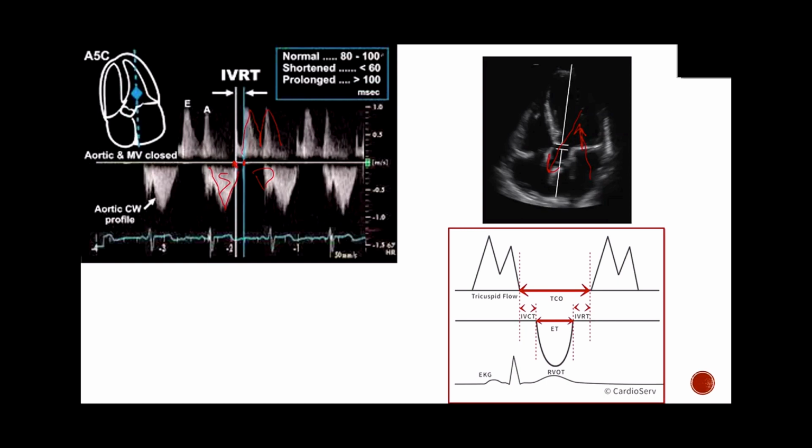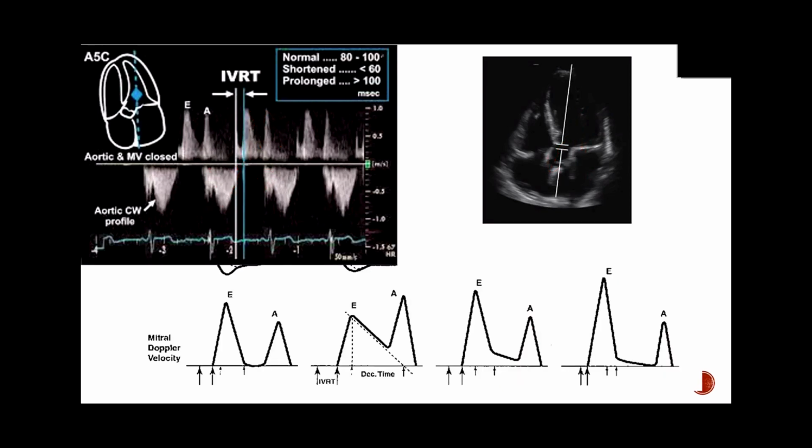So one of the things that we want to remember is that it's very non-specific. Okay, so it will increase with age. It depends on your heart rate. It depends on your systolic function. So someone who has a high heart rate, their isovolemic relaxation time may be adjusted compared to somebody who has a low heart rate. So not a perfect component, but we can use it in our diagnosis.